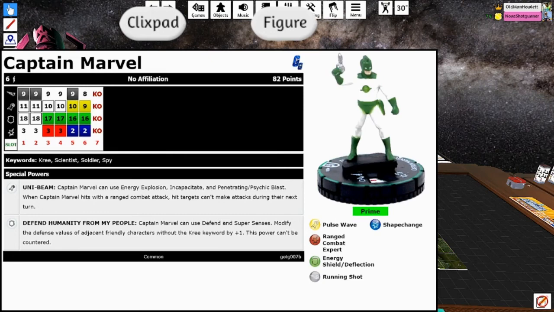He can use Energy Explosion, Incapacitate, and Penetrating/Psychic Blast. When Captain Marvel hits with a ranged combat attack, hit targets can't make attacks during their next turn. Pretty cool. I really enjoy that power.